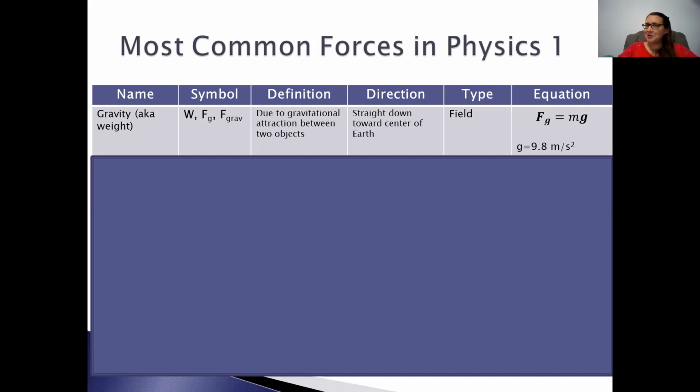But I'm really close to the Earth, and the Earth has more mass, so it has more force of gravity. And so my force of attraction is not nearly as strong as the Earth's force of attraction.